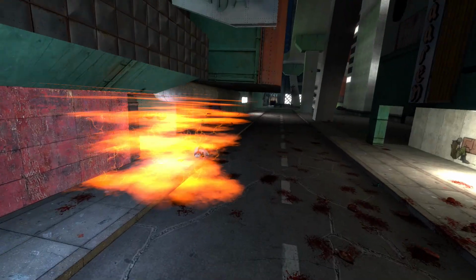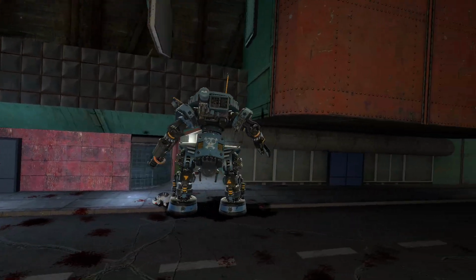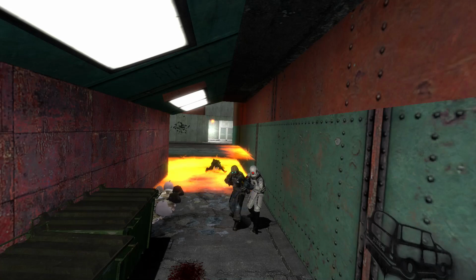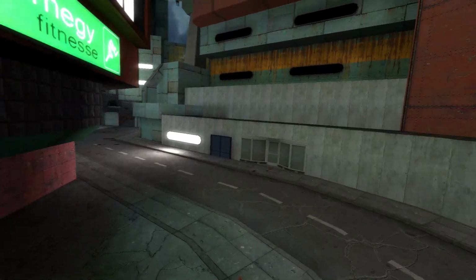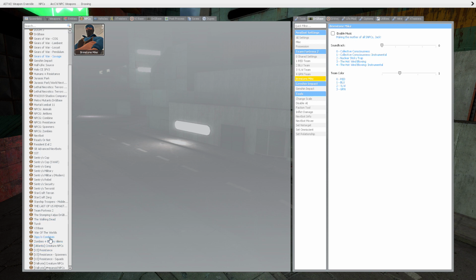Whoa. I'm not sure if he can do that. Where did he go? There he is. Yeah, he can. He must have went invisible. Yep. Ooh, teleported. Oh, he's dead, dang. Look at the bullet holes he's got in him. Wow. Okay, so let's get some more combine in and give this mech a challenge.